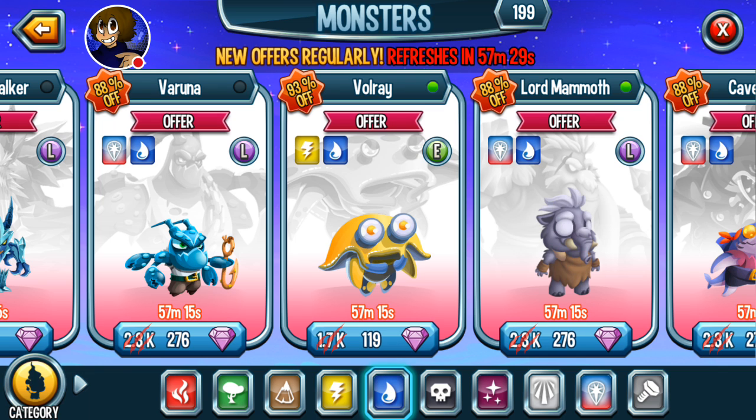If they're using Frostbite on you, that's not a good situation. Lord Mammoth stomachs that way better because he is immune to freeze. As soon as he uses the stamina drain moves, he might not even use the stamina drain moves on Lord Mammoth. He might not do that, but yeah, he can't chain deny Lord Mammoth. That's the thing.